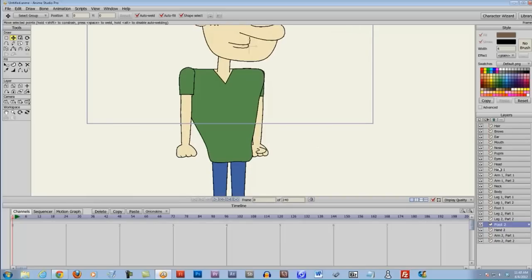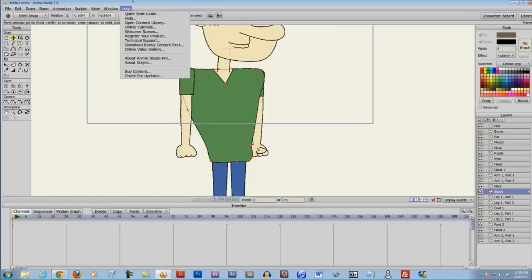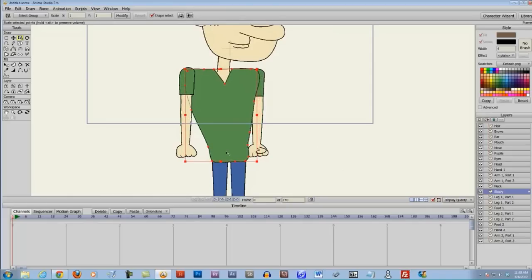So let me select the body layer. And I can just highlight that entire thing by going to Edit, Select All once you're on that layer. And then I'll take the Scale Points tool and just kind of drag in and decrease the size of some of this stuff. And then I can just nudge it up.